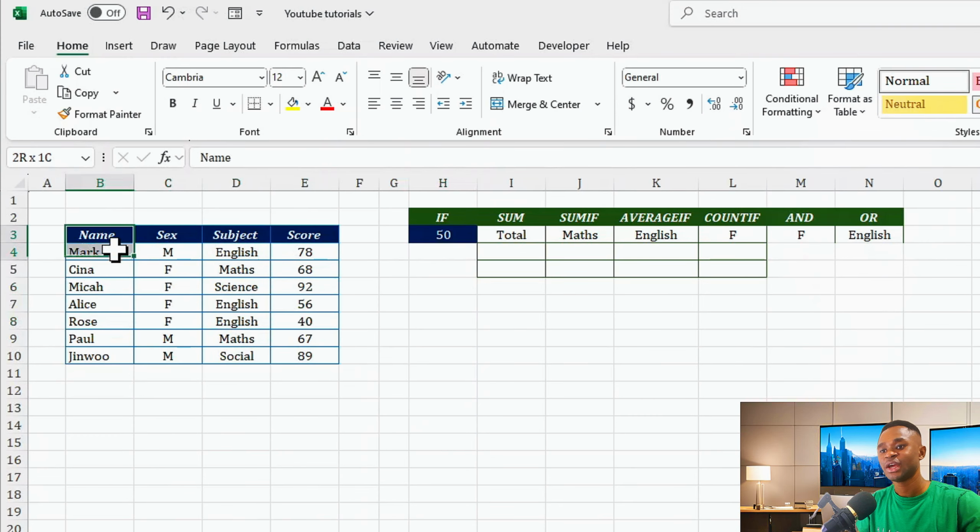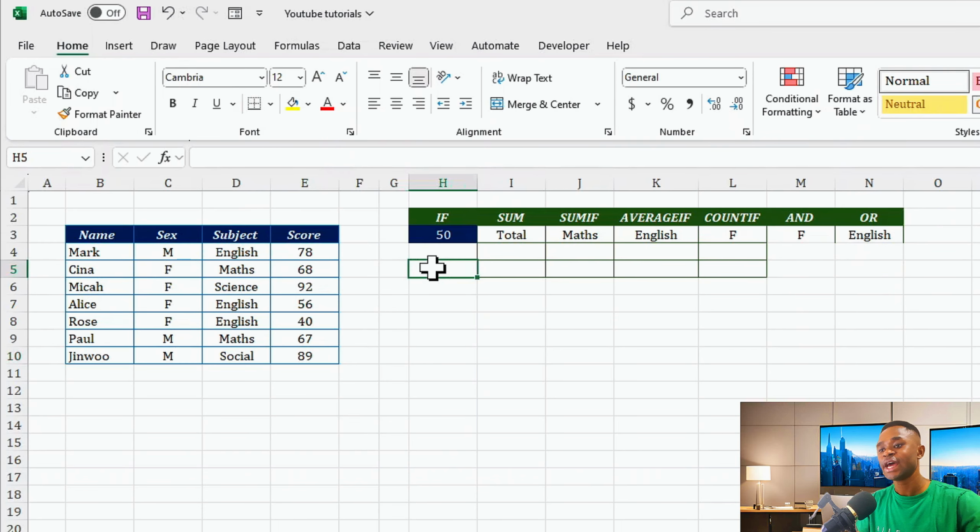And so here we have this data we will use as an example for today's tutorials: the name, the sex, the subject, and score of some students. So let's see here, we would like to know the students whose score falls below or is equal to this score 50 here. Well, we can go through since the data is few, but how about if they are plenty? So here we can use the IF function to give a condition.